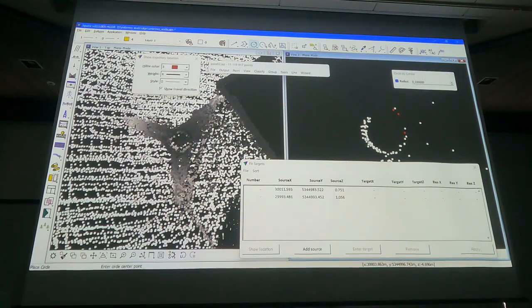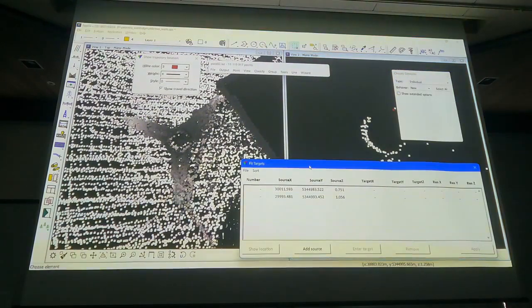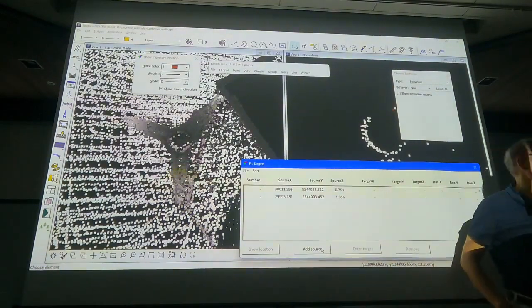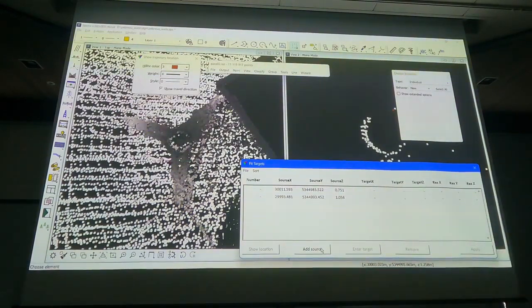Now in the Fit Targets window, use Add Source. If the software does not find the target object, you can use Add Source to enter the position of a target object in the point cloud.